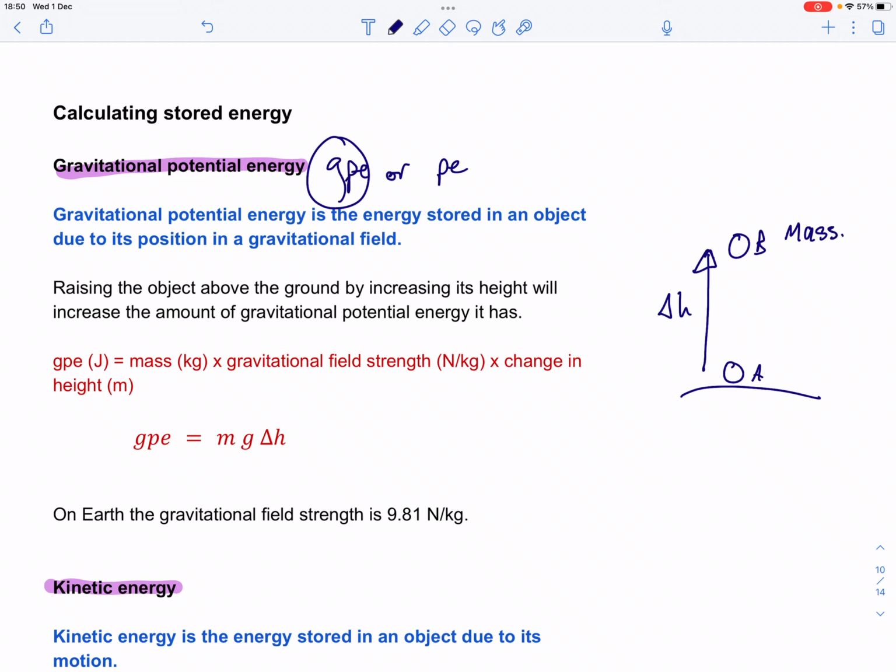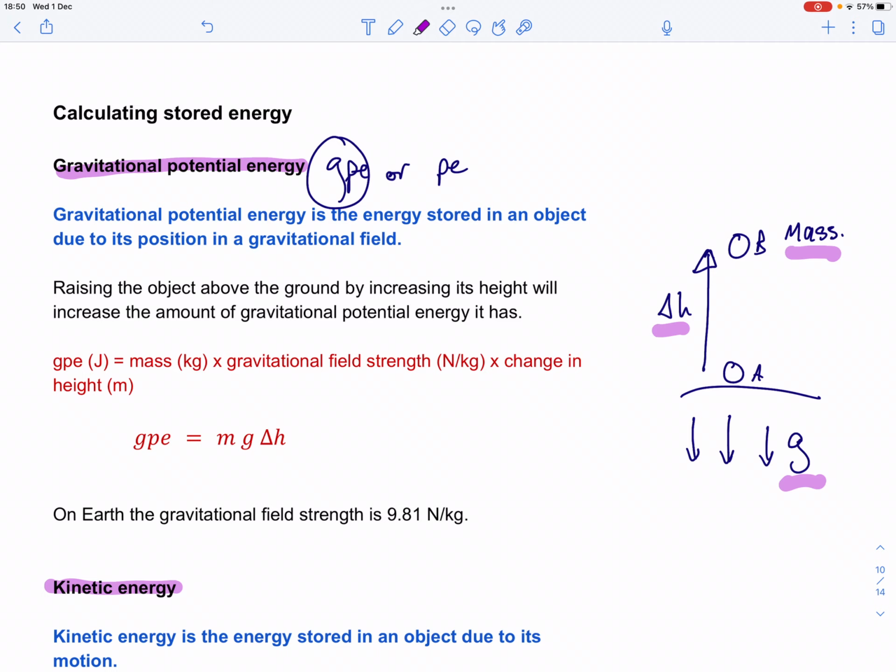And the third thing that affects it is the strength of the gravitational field, so the pull of gravity on the object. If you imagine lifting a basketball up, if you could, on the surface of Jupiter, then it would be much more difficult. It would take much more work, much more energy. And therefore, the strength of the gravitational field, which we call little g, is also important. So these three factors, the height that you raise it up, the mass of the object, and the strength of the gravitational field, all affect the gravitational potential energy. If you increase any of those, you will increase the gravitational potential energy, which leads us to the equation.